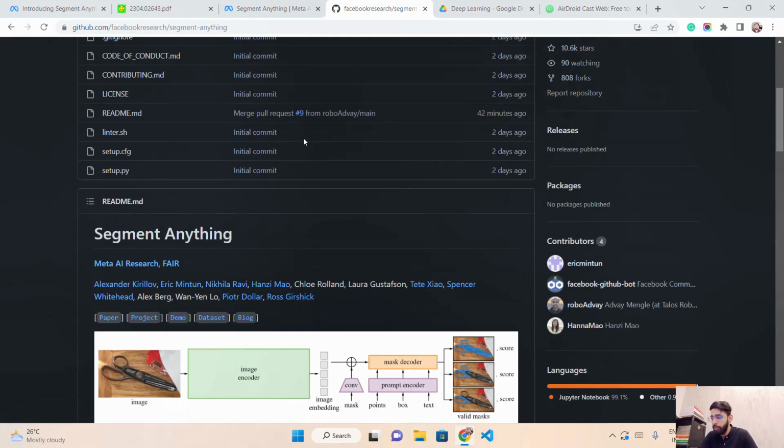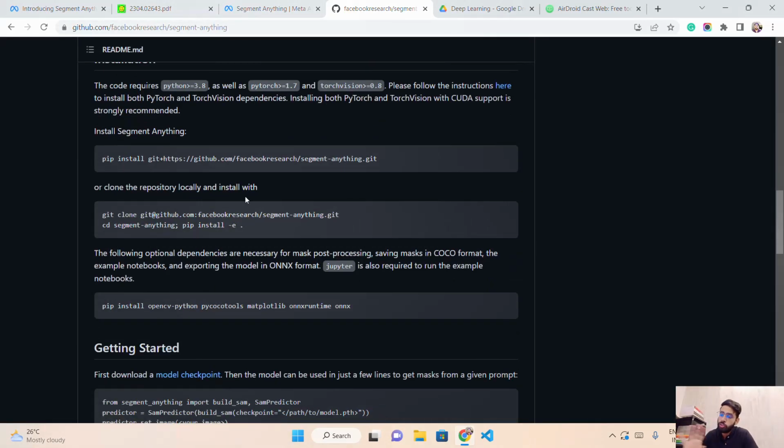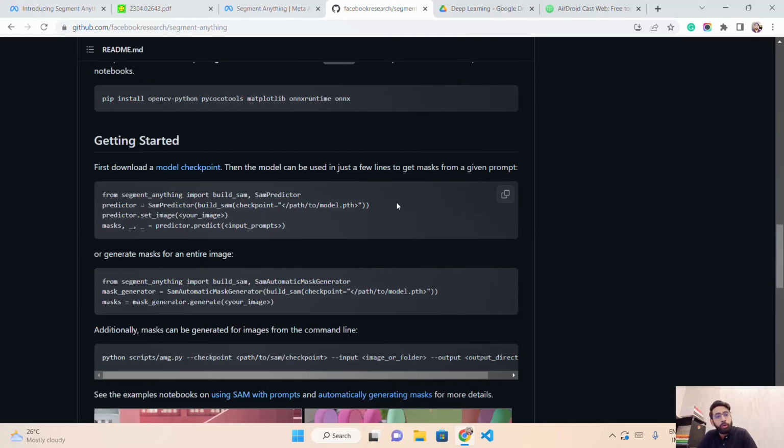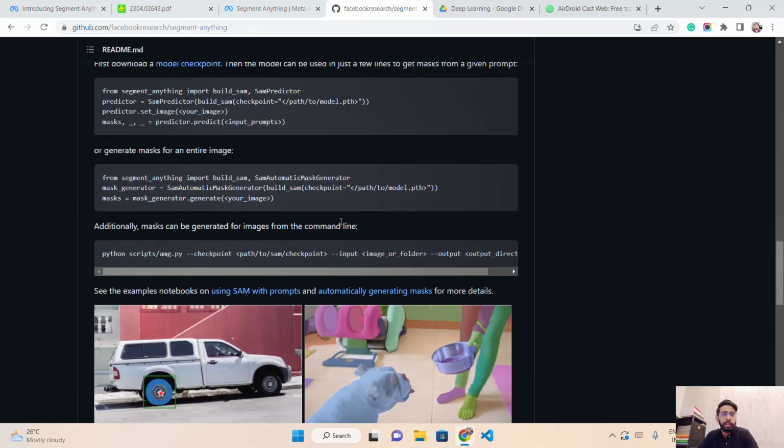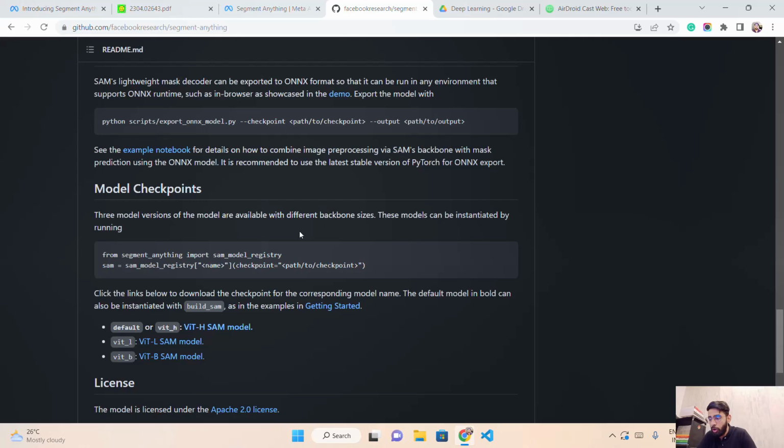They also have a GitHub repository with very neat and clean documentation. They have a readme on how to install this locally. Just for your information, if you want to run this model, of course it supports ONNX. You can also run it if you have an ONNX environment, but it does require a GPU machine. You need a GPU machine to run this model locally, and a powerful one. I have an NVIDIA GPU, a decent GPU having 4 GB RAM as well, but it can also run out of memory. So you require a powerful GPU to run this model offline if you want to run it.